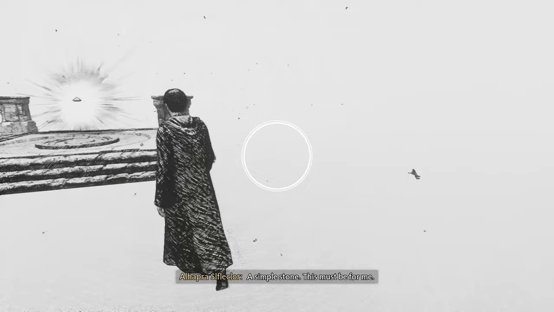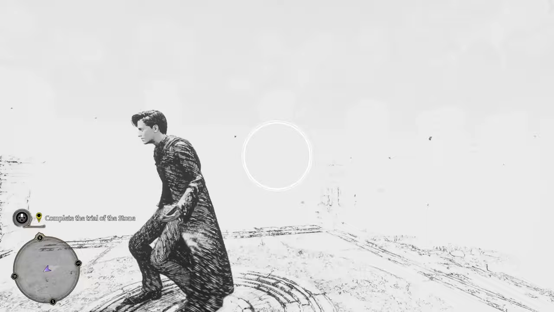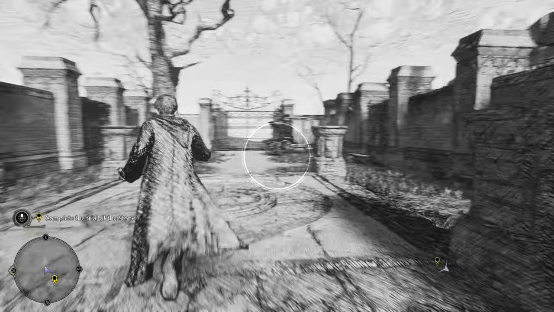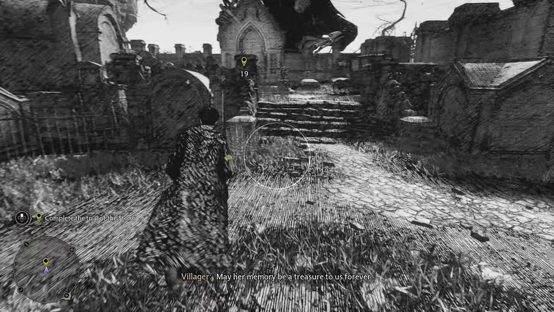Stone. This must be for me. Yeah, this is the Deathly Hallows. Your Trial of the Stone. Pass through the mourners ahead. Nothing is what it seems. The mourner? Well, what happened? Zeus. She's gone. Neve's dead. Okay. Oh, poor Neve. Gone so young. Let us always honor her memory. May her memory be a treasure to us forever.